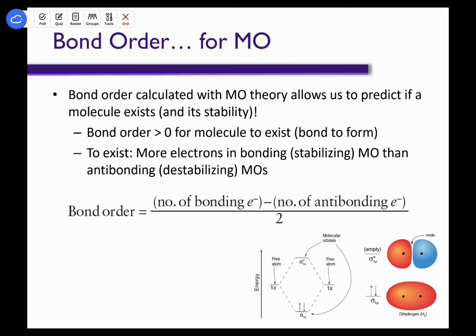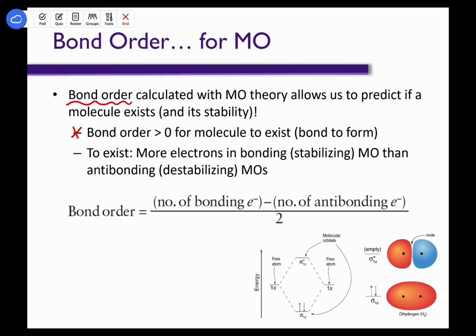Thank you. Okay, so when we're filling out these molecular orbital diagrams, when we're putting electrons in these orbitals, we can also determine bond order from the way the electrons are placed. So we need to learn how to interpret what this means. Bond order is important because it tells us if we have a single or a double or a triple bond, or as we know with resonance structures, we could have a 1.5 bond or a 2/3 bond. You can get some funky fractions in here as well.